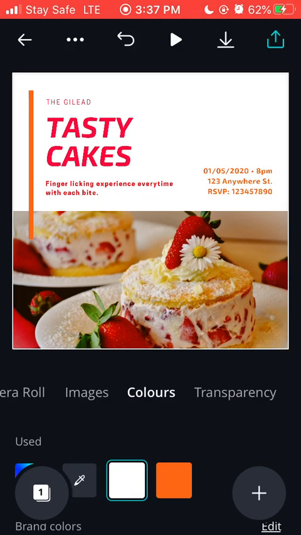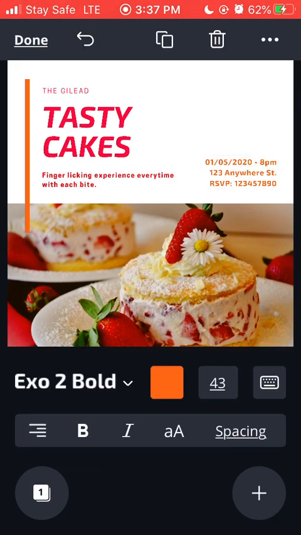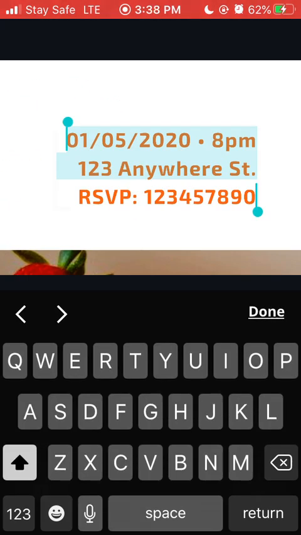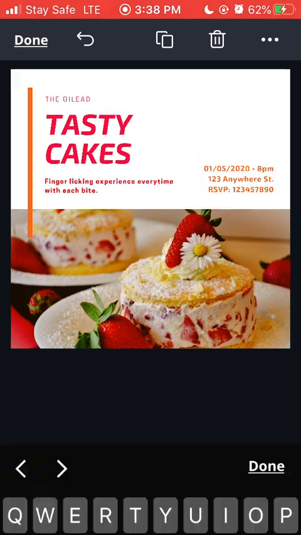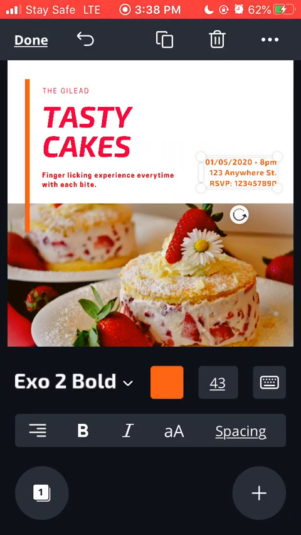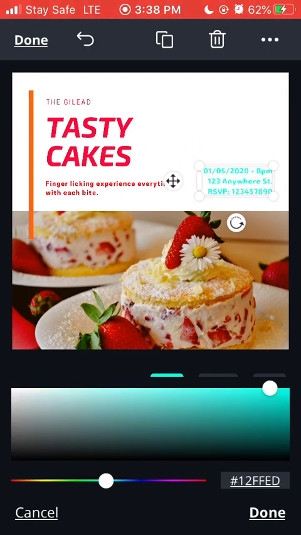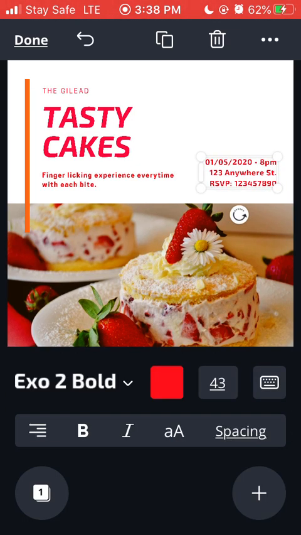Then we can change this address side. So I'm going to change this one. Let's change the color first before we worry about the text inside. So we're using the same color. We're not using black, we're not using any other color, we're using the same color. Are you getting it? If you know blend, you know follow. See where this orange color still is? You notice that is the odd one out right now. Maybe black might also work if you try using black, because black is like a universal contrasting color, and besides, inside of this cake image there's some sort of dark background.